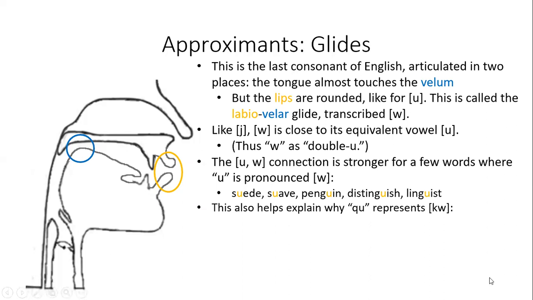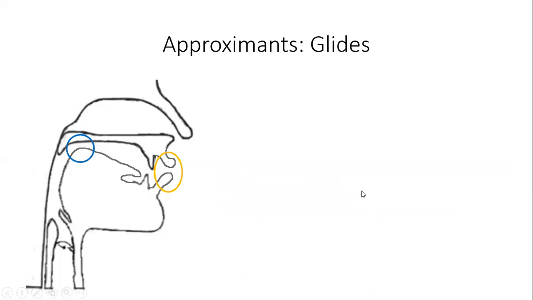And it also really helps explain, maybe you've always wondered, why QU is pronounced KW. Well, it's just like a GU being pronounced GW. And then Q is sort of a leftover different type of K. So in quick, equal, eloquent, and earthquake, those are all qua, and the U is pronounced W, just like in these words here.